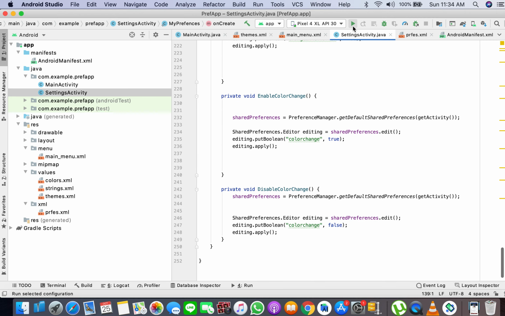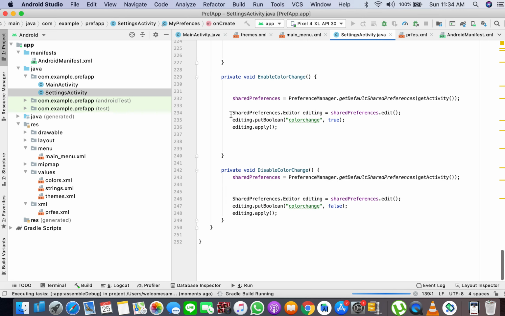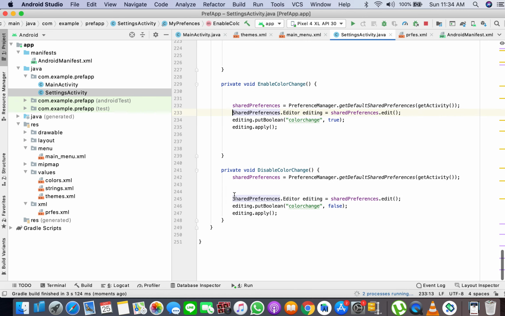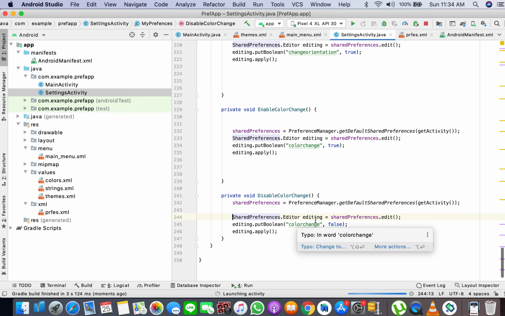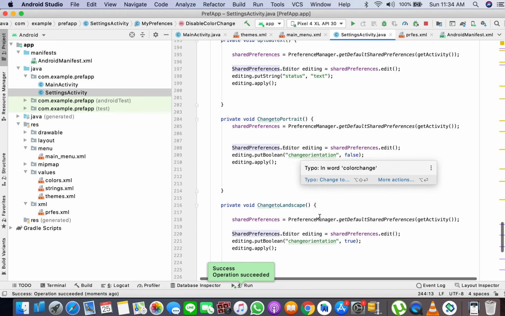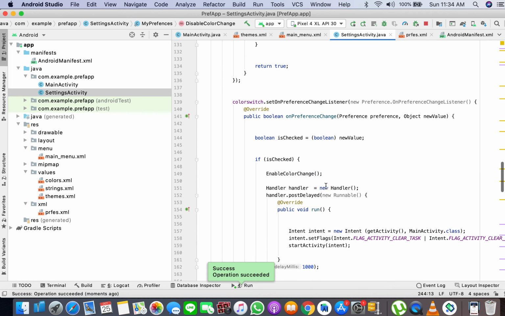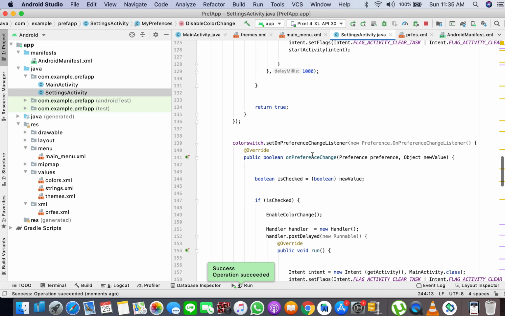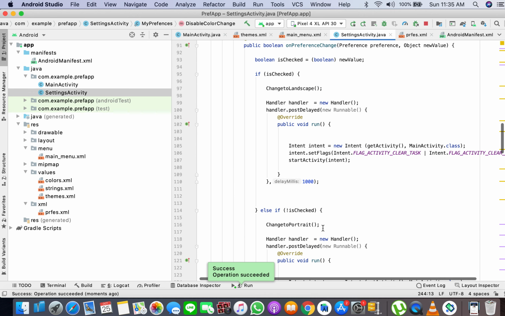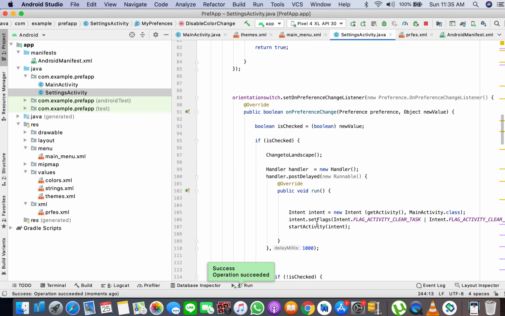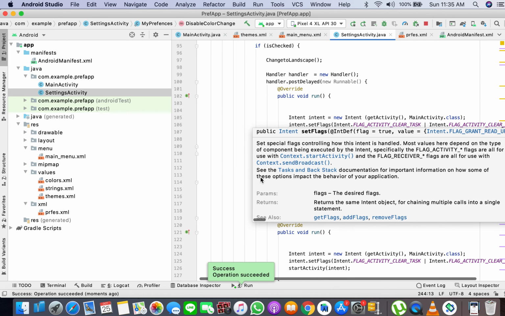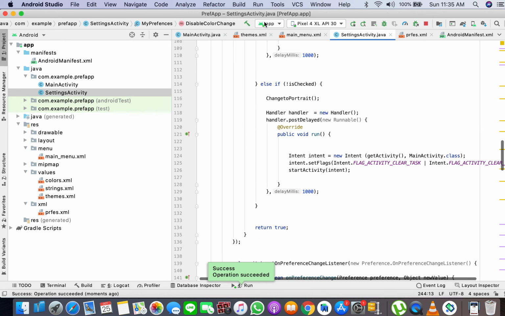Well, it should work, but somehow it's giving an error. Maybe I have made a mistake somewhere. I should just close this one and we'll see.